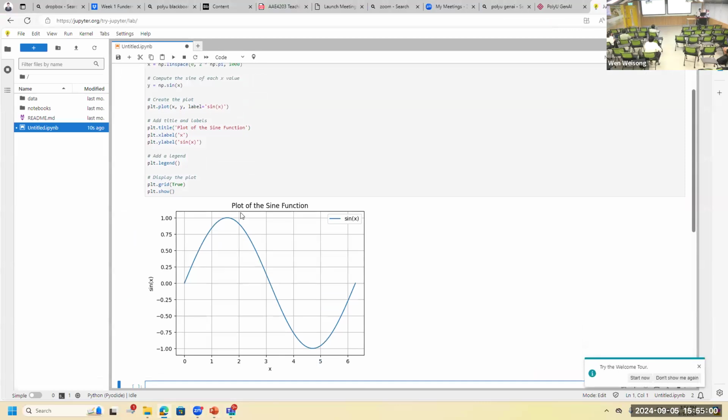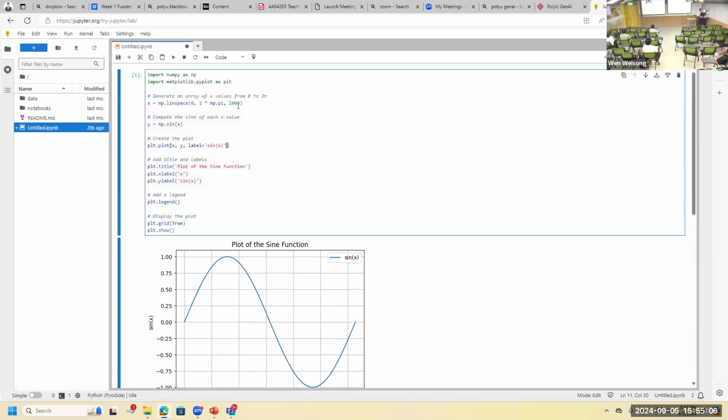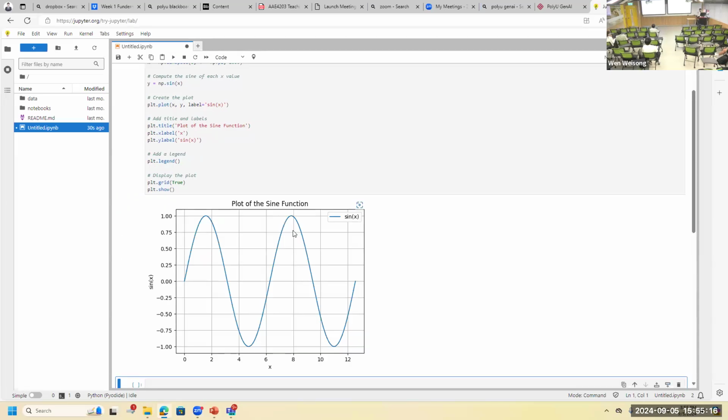You see, you can quickly learn, for example, to get a sine function. Based on this, if you change something, for example this is pi, and change this parameter to around 4, you're going to get a new function, right? So in this case, you can quickly pick up the basics of Python. In the future, when we need to plot some trajectories from GPS, you can quickly seek help from GPT. I think this is good.